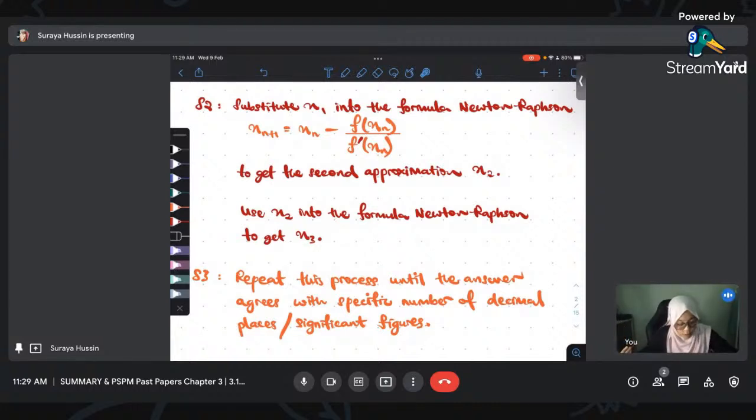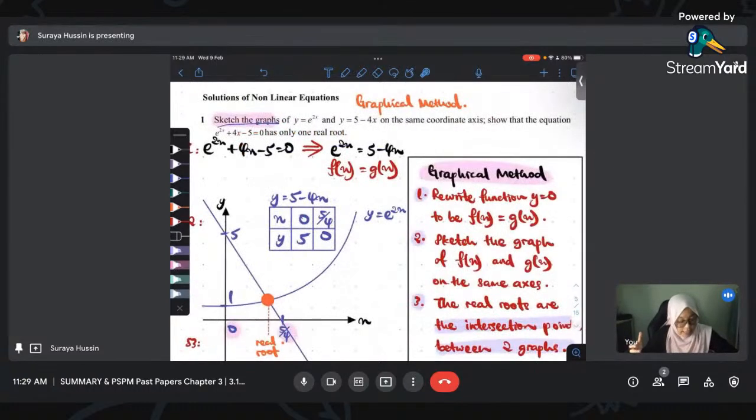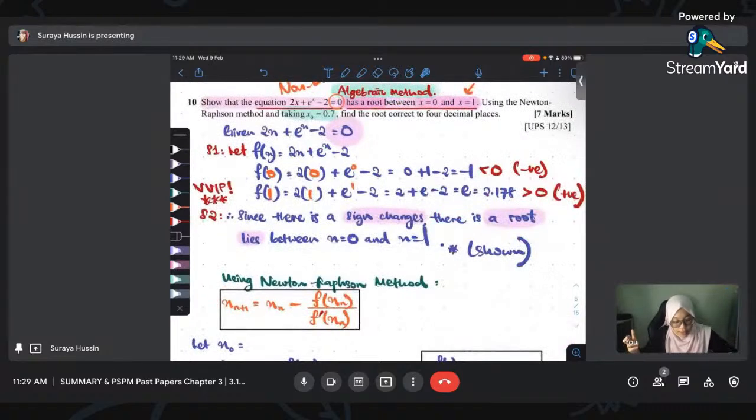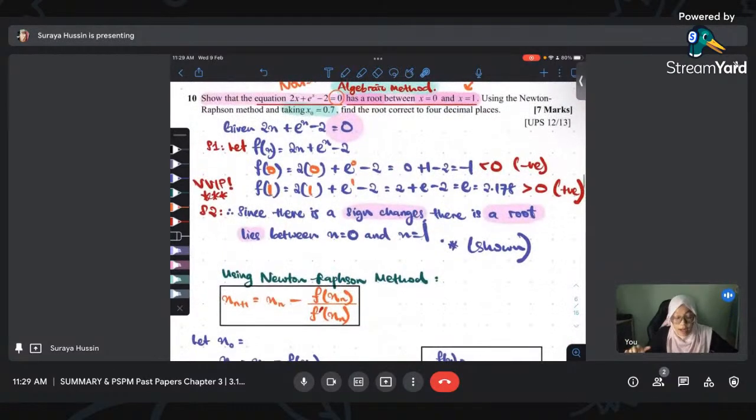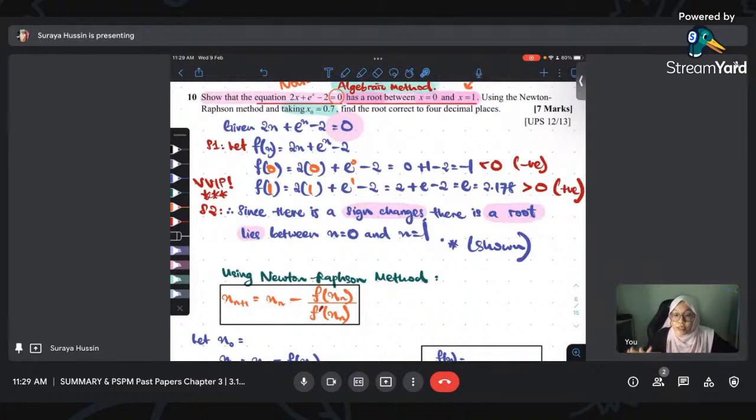Okay, how is it? Let's go to the example. Senang lagi nampak kalau saya pergi ke example terus. Okay, so here goes the soalan nombor 10 lagi. So Newton-Raphson method in need of using calculator. If you forgot to bring calculator, you will be messed up. Okay, you will need calculator in Newton-Raphson method.